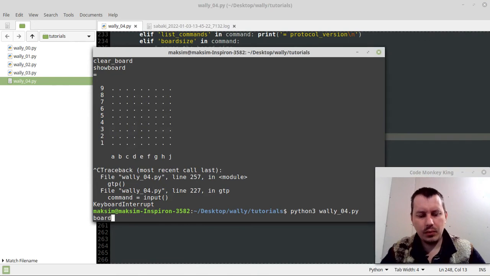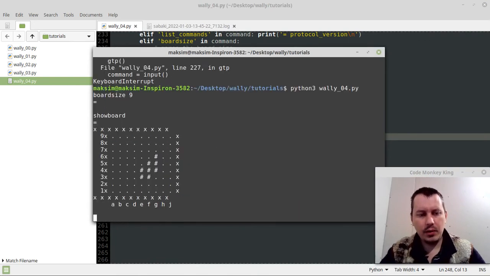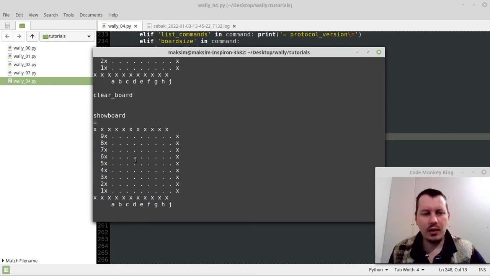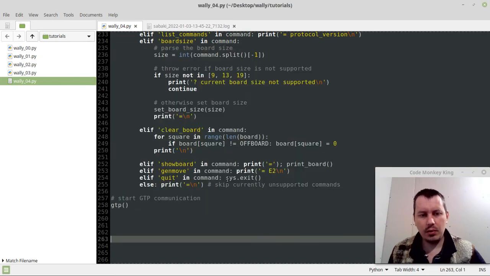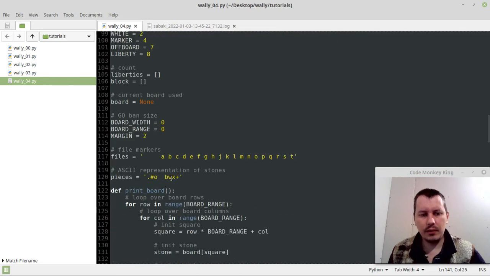Board size 9, show board. It's not aligned properly, but we have this axis of board squares. Now we need to make sure they're not getting overwritten. So clear board and show board, and exactly the same. Yeah, they were not overwritten, which is good. So now we can safely remove this.